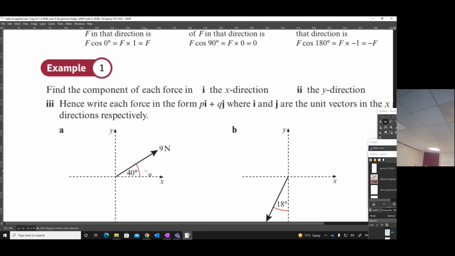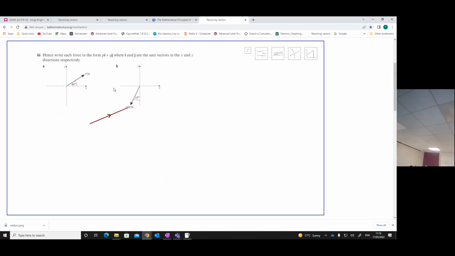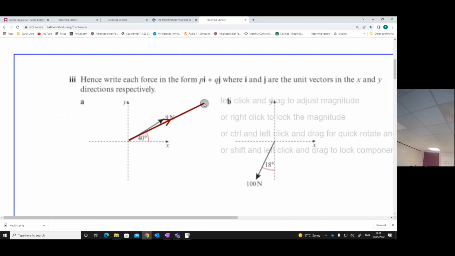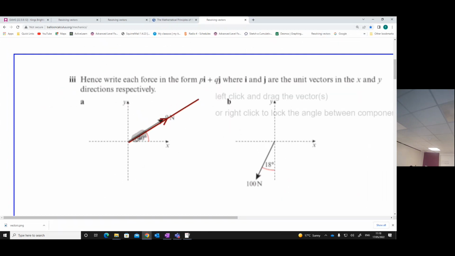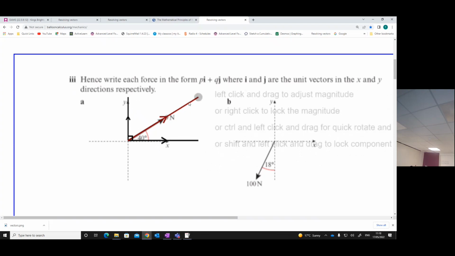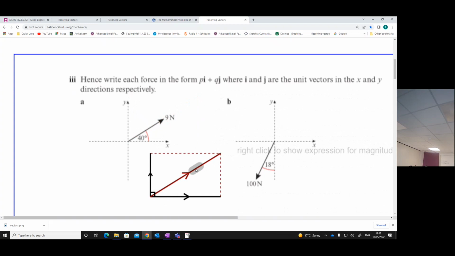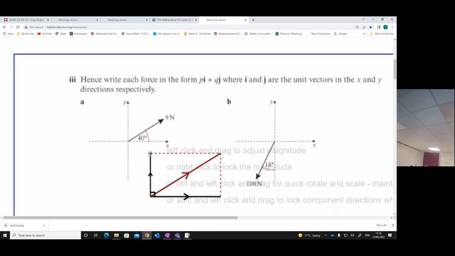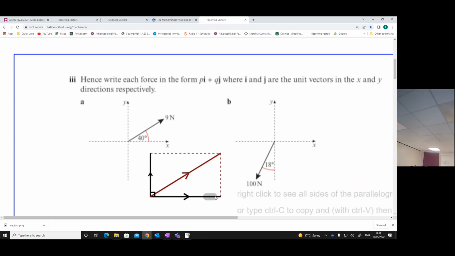And you can see the trigonometry to do there. Look at this force vector here. How much is pointing east? We can think of it like that. Now we can do some trigonometry, can't we? Here's the string that's actually pulling. It's like a string pulling that hard in that direction and that hard in that direction. And they want to know how hard in each direction. i means east, j means north, i means x, j means y. So how much is pulling here? Well, what's the trigonometry going to be?